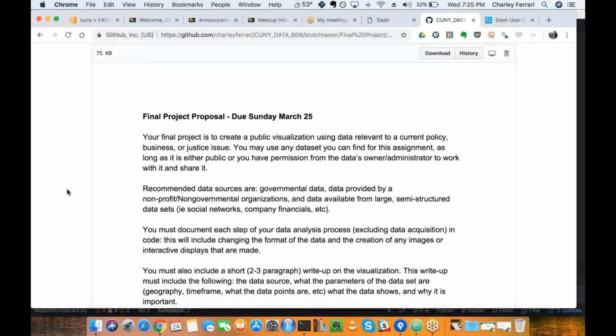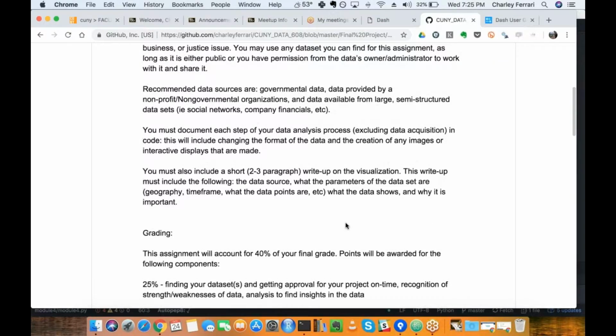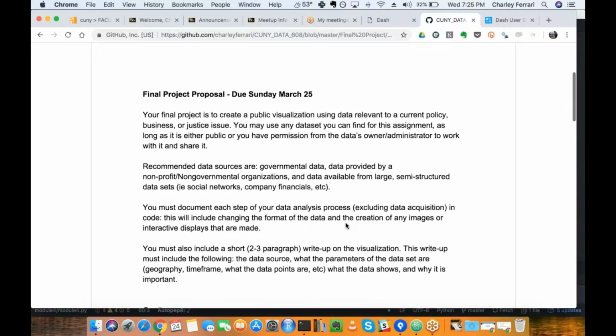Even before, when we were talking about different data types, someone mentioned they want to use sports data, and I'll allow that. You have a lot of flexibility in terms of the data that you choose.